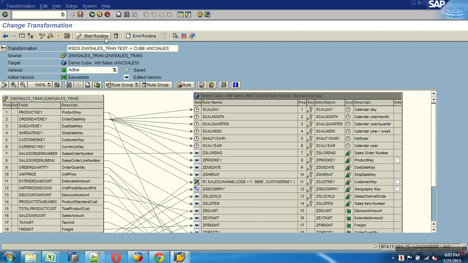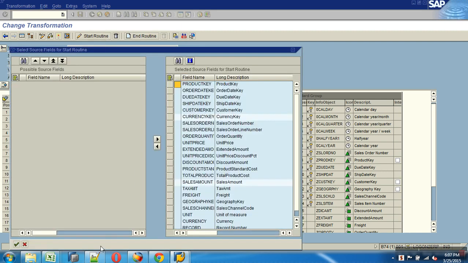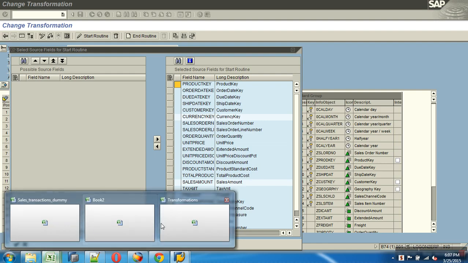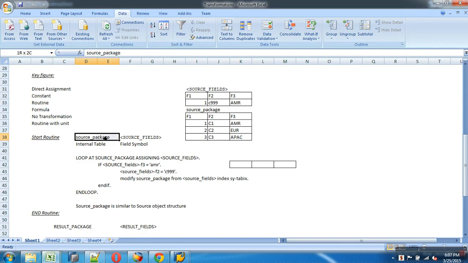Then when you go about implementing a start routine, by default you will have an internal table called source underscore package. Whenever you go into the start routine to write code, by default you will have an internal table declared with the name source underscore package. When I say internal table, it should have some set of columns.